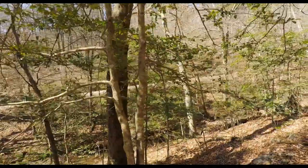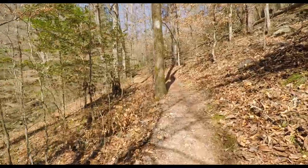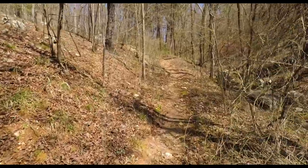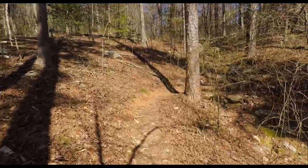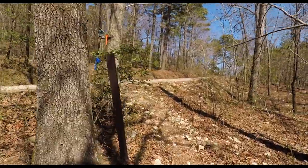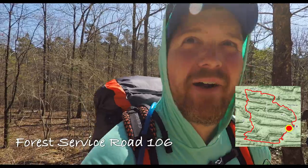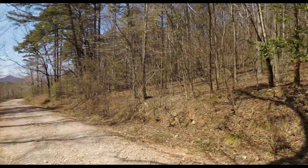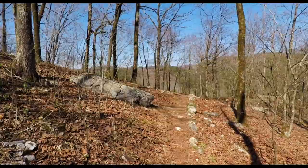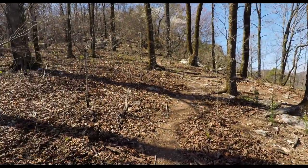Okay, so I don't know what road this is, but there is a road going parallel to us right now. This is a really long gradual uphill. So winding stairs trailhead is that way, and it looks like we just go straight across. I'm still climbing straight up. Got some views opening up towards Albert Pike. It looks like there's a really good view up there.